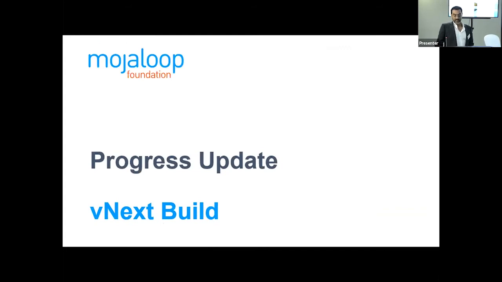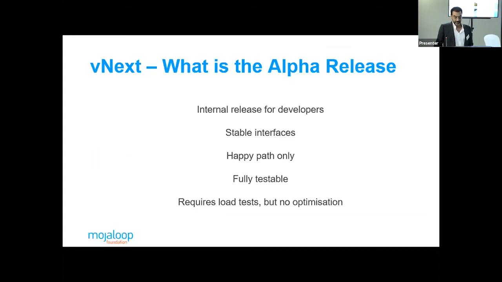Okay, on to the vNEXT build progress update. So for those who don't know, the vNEXT build initiative, as Simeon was explaining, is about building the next generation foundation for the modular platform and incorporates the learnings from the reference architecture and the design exercises that we had throughout the last 2 or 3 PIs.